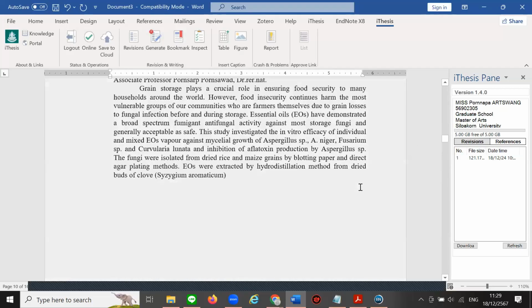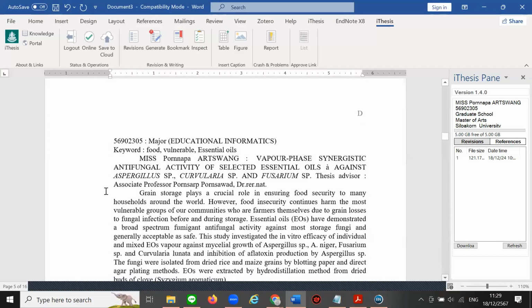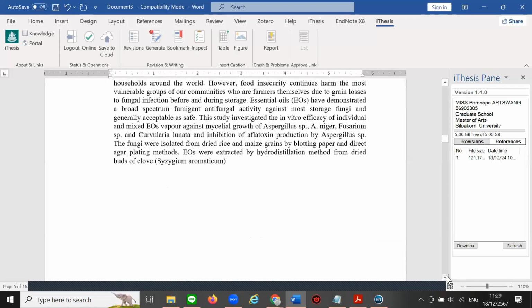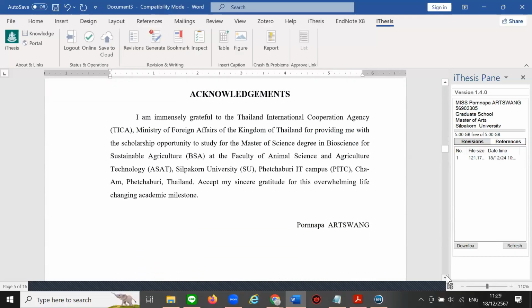Okay, maybe you have the abstract here. Keyword. I have keywords here too. And then the acknowledgement on the next page.